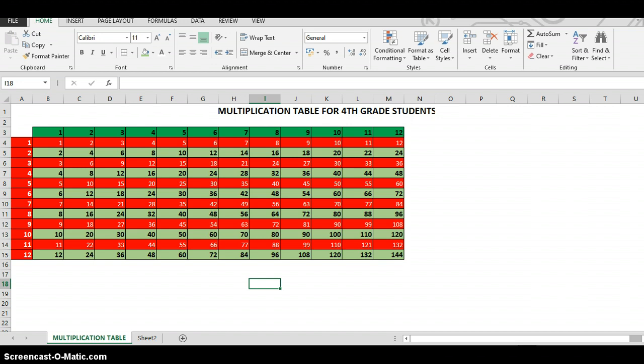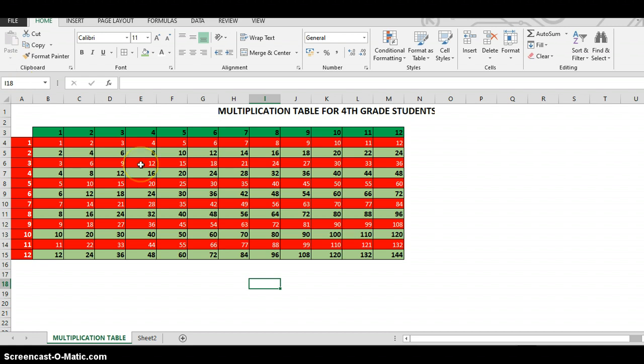So today we can learn how to create a multiplication table for grade 4 students in Excel. You can remember those days in primary school. I can remember vividly we learned how to recite the multiplication table: 1 times 1, 1; 1 times 2, 2; 1 times 3, 3, like that in those days. And we could also find it at the back of our textbooks, our notebooks rather. So today we are going to learn how to do that in Excel.